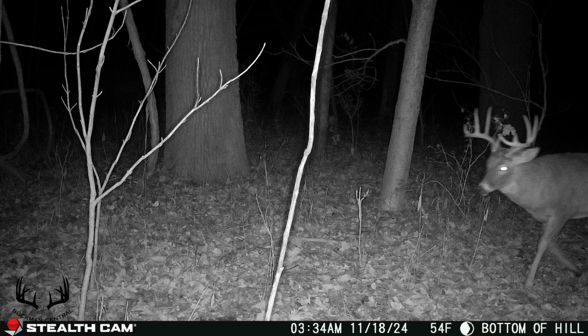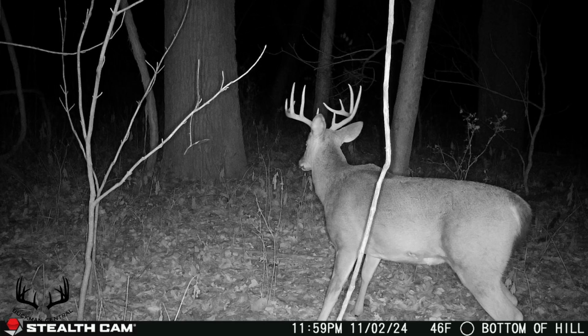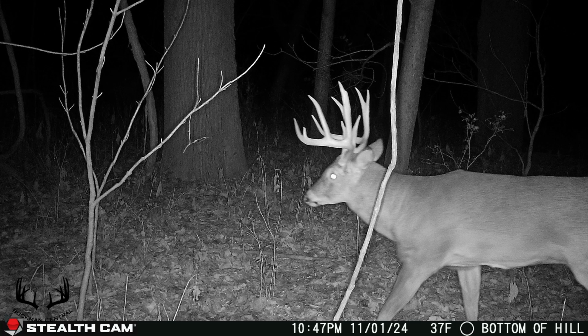We've got a couple nice bucks. The rut starts November 1st. We see, first of all, Tall Times. November 1st, that night, huge deer. The biggest deer I've definitely seen on camera at our property. That is Tall Times, who we're gonna be after this. The small 6, there was a decent size 8, and then again, Tall Times all showed up at the beginning of the rut the first night.